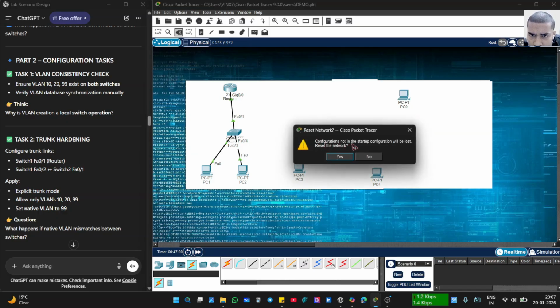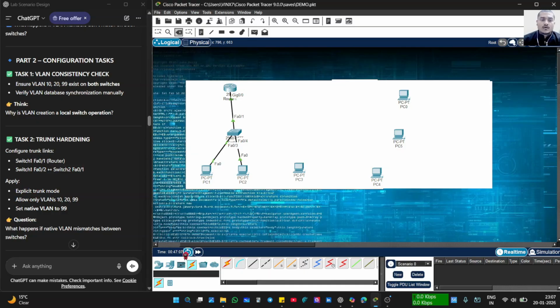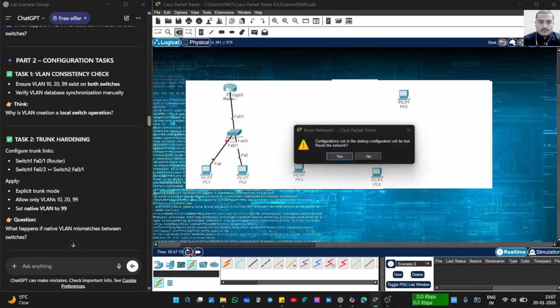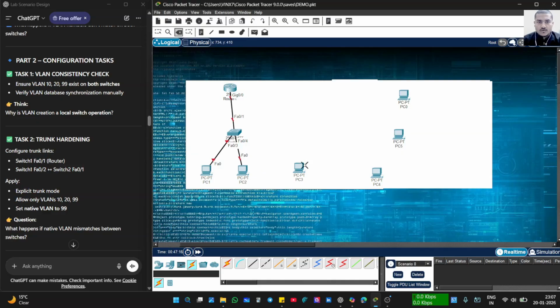Reset configuration, startup configuration will be lost. Reset the network. Okay, I am going to do this again. The whole connectivity I'm going to do again.